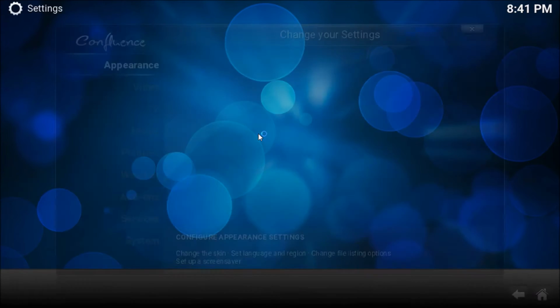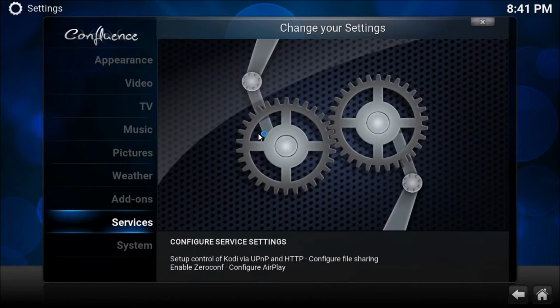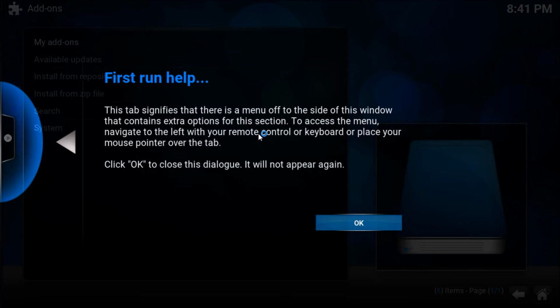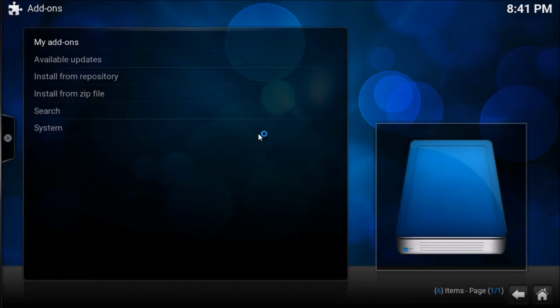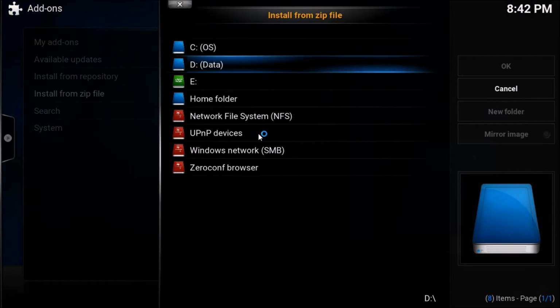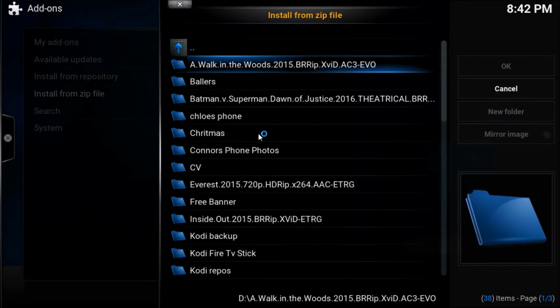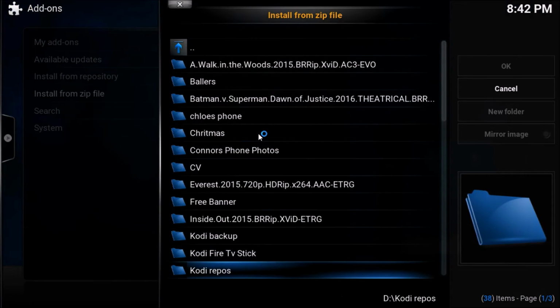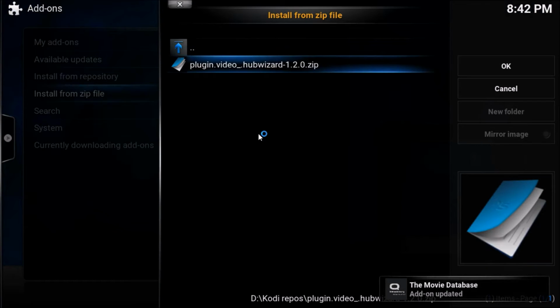So we're going to go into System, we're going to go into Add-ons. This might pop up, First Run Help. We're going to click OK. We're going to click Install from Zip File. You're going to find where you downloaded that before, so Kodi repos, there's the Hub Wizard. You're going to want to click that.